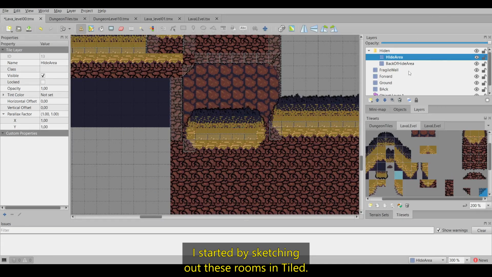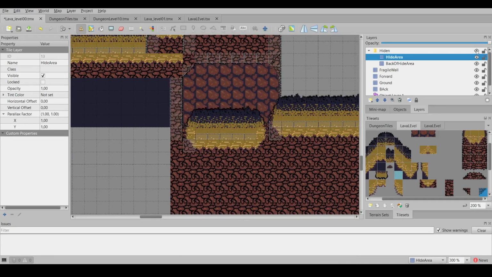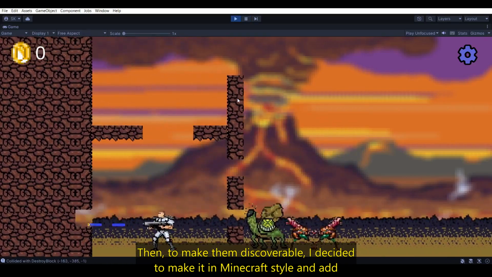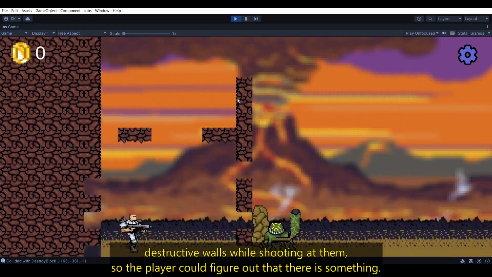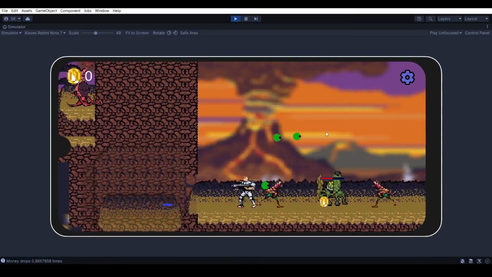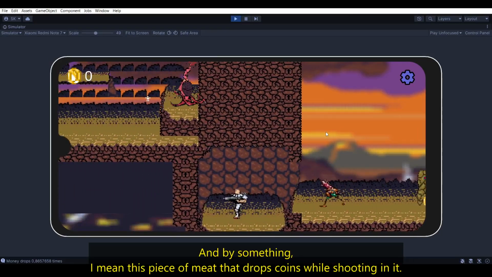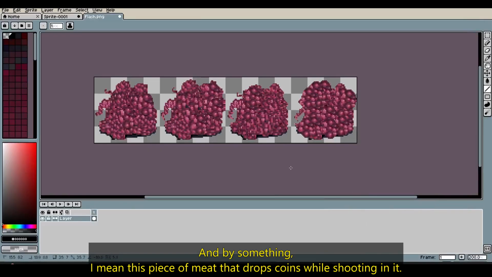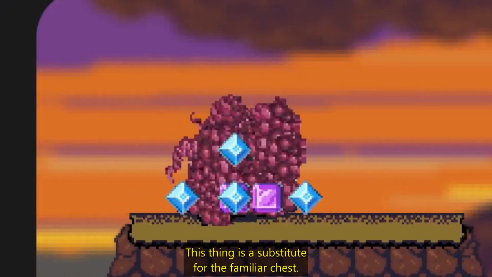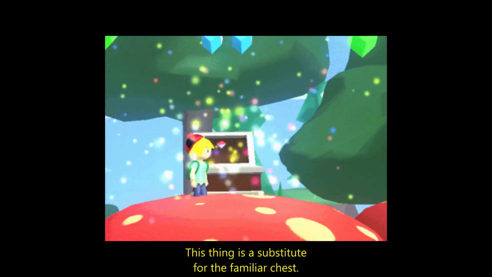I started by sketching out this room in Tiled. Then to make them discoverable, I decided to do it Minecraft style and add destructible walls when shooting at them, so the player could figure out that there is something. And by something I mean this piece of meat that drops coins when shooting it. This thing is a substitute for the chest familiar to us.